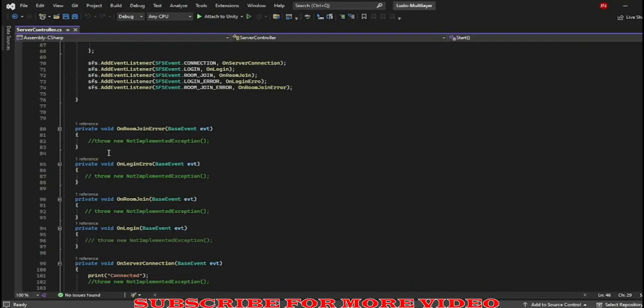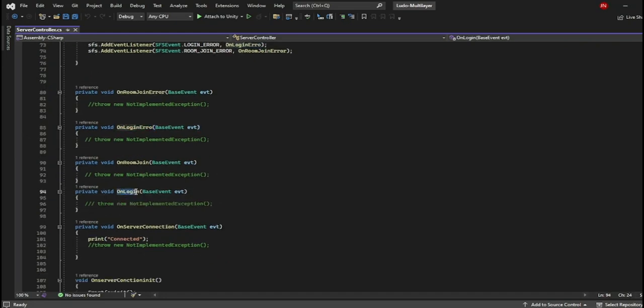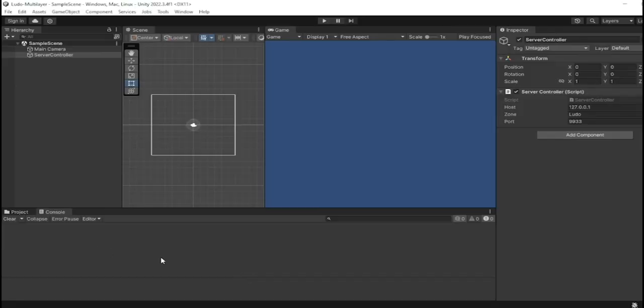In the code section, we have already mentioned on login error as well as on login. We need these two steps, so we will put one more log here: Logged in. Once we successfully get logged in, this message will be printed over here.